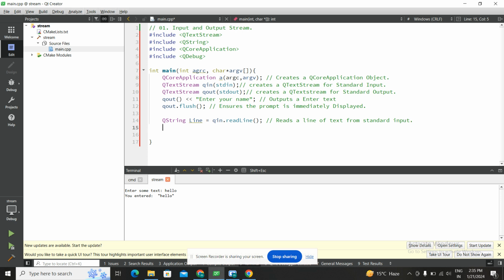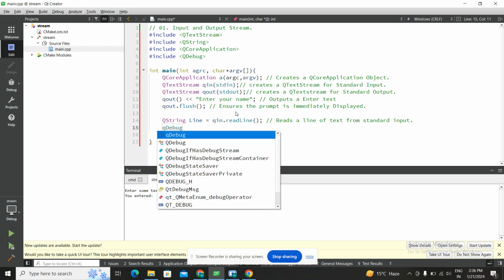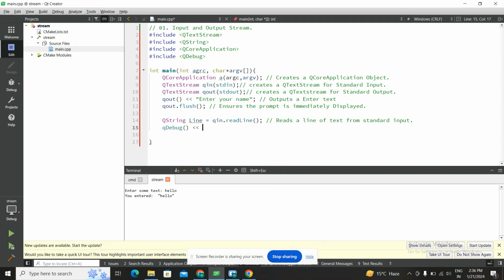After this I'm going to display that. For displaying it we can use qDebug, and let's say "Your name is", and here we use this line, because it's stored inside this.